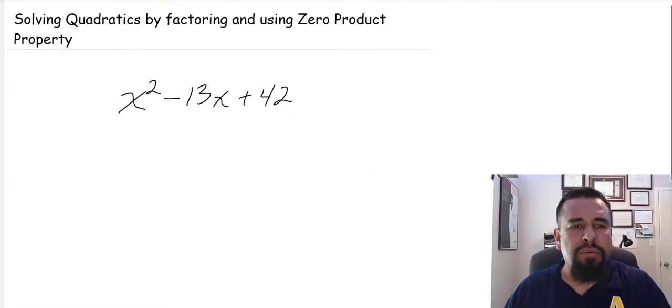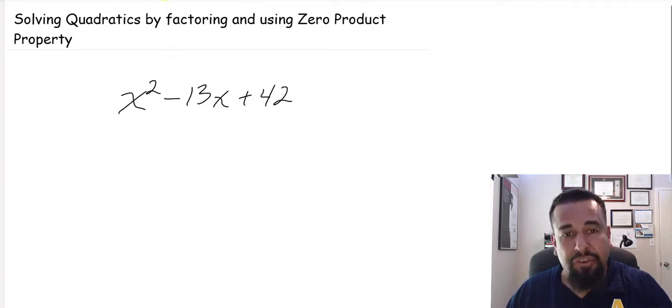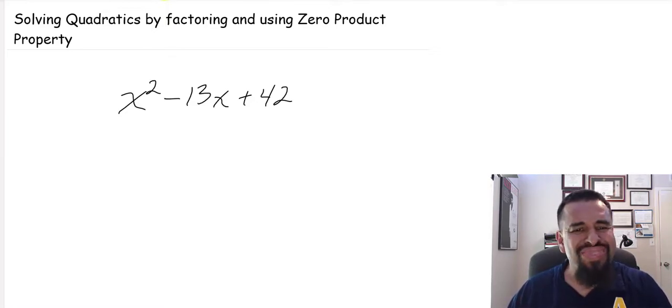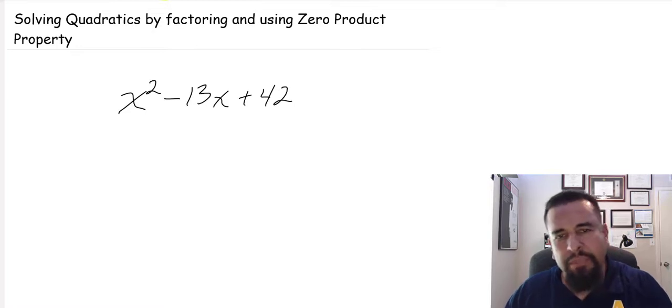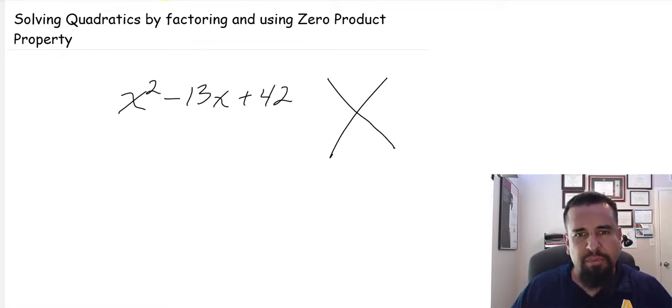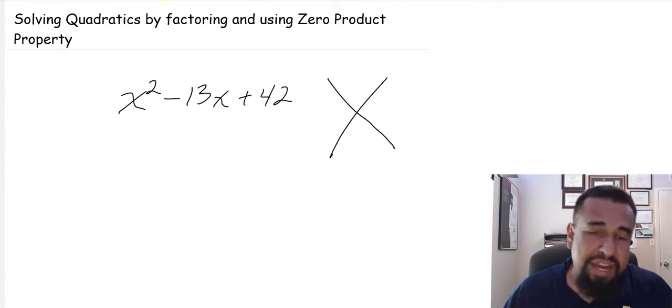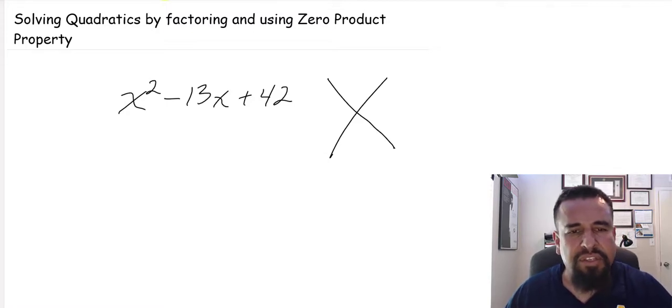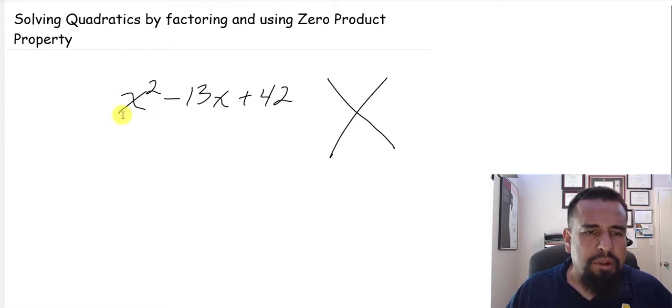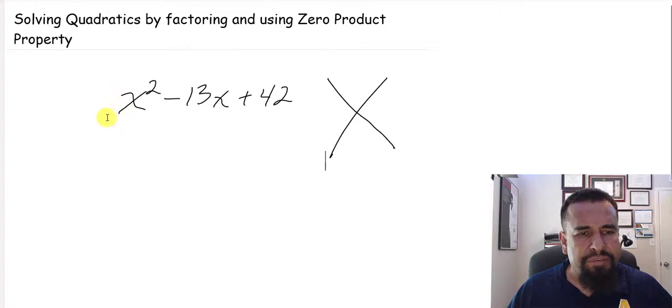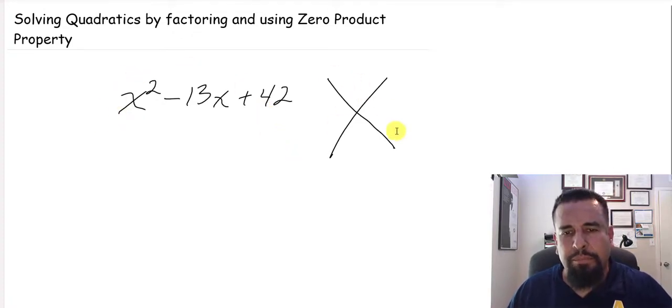So the first thing you want to do is let's factor it. I'm always thinking between the two properties. So we're going to factor it and use the zero product property to get our final answer. So here we go. What we want to do here is multiply. We want to multiply the coefficient here times this constant. So remember, in front of the x, there's always a 1. So it's 1 times 42, and that number goes up here, 42.